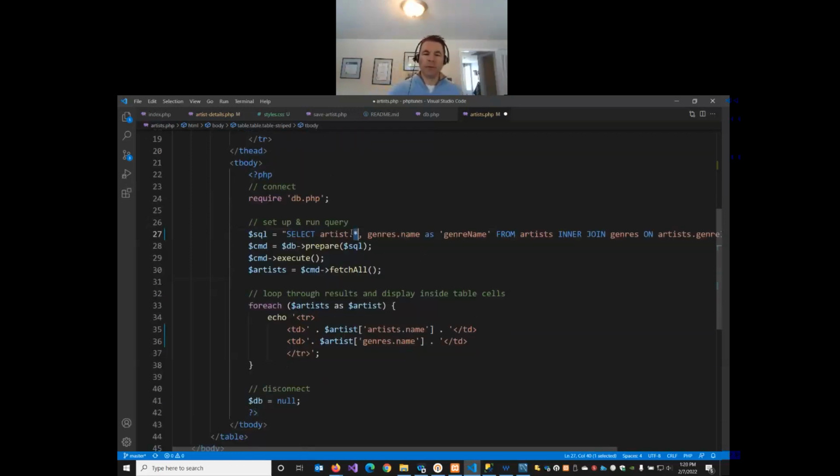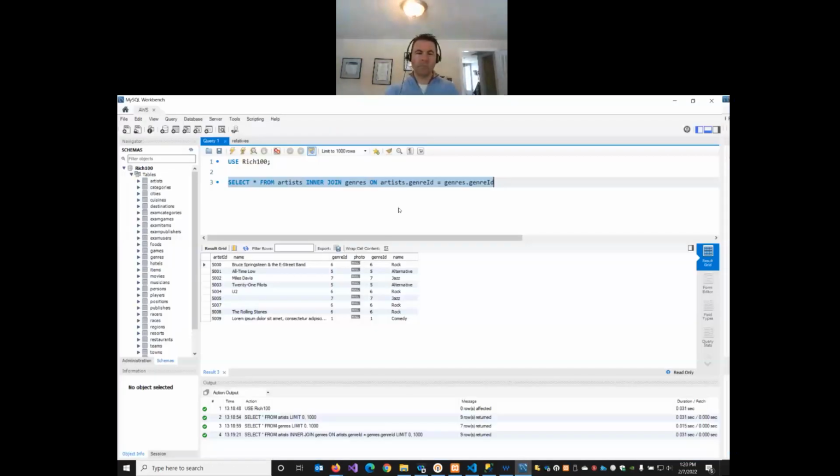So we'll get all our artist columns, that should be artists plural, but we're going to give an alias to this column. Okay, I'll try this out in Workbench first and check what happens. So I'll select artist.star, genres.name as. I'm going to try the query this way.